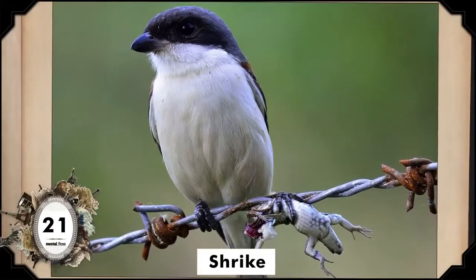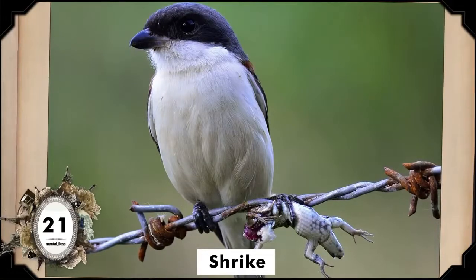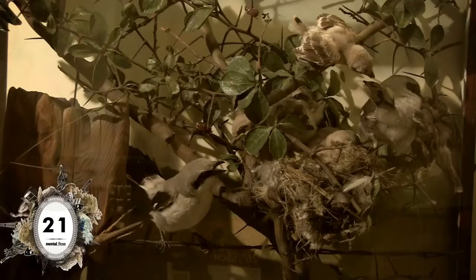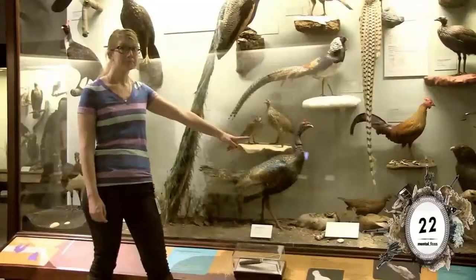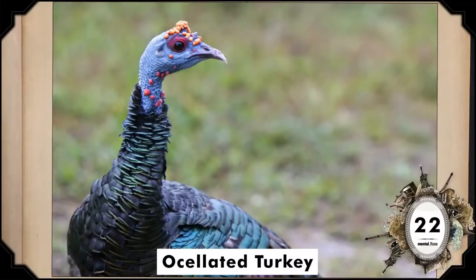Shrikes are also highly attention-grabbing, but perhaps for the opposite reasons. Shrikes are carnivorous birds that lack talons for their appropriate diet, so they nest around thorny trees and bushes and even around barbed wire fences that they use to then impale insects and small vertebrates on in order to tear at the flesh.